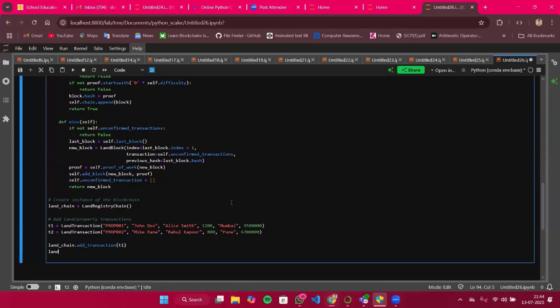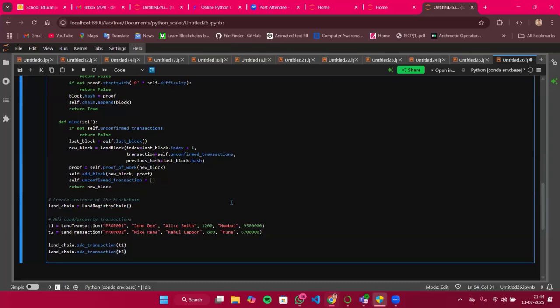And then it is land_chain.add_transaction, which is T2.